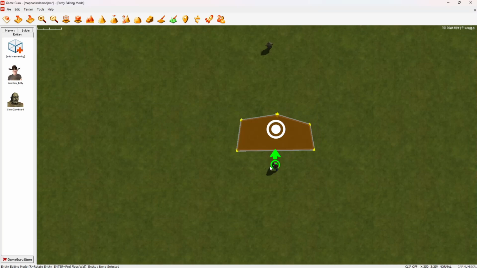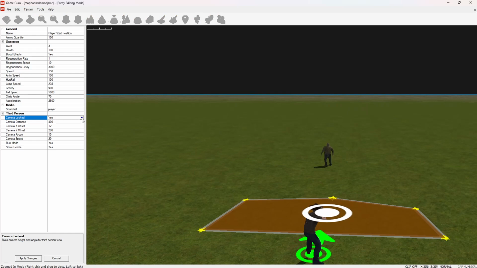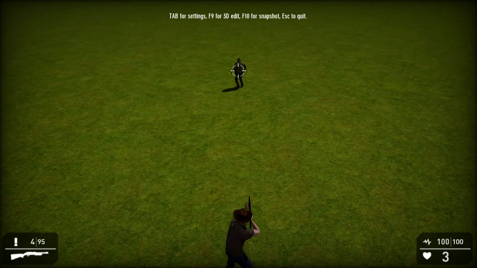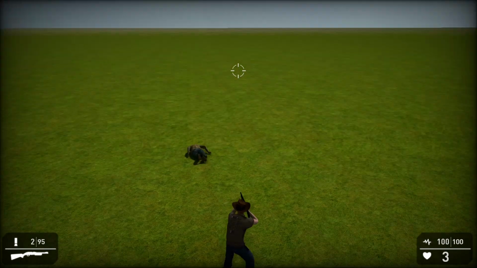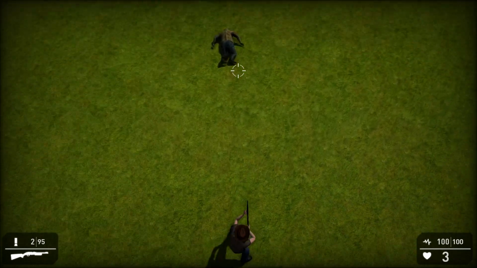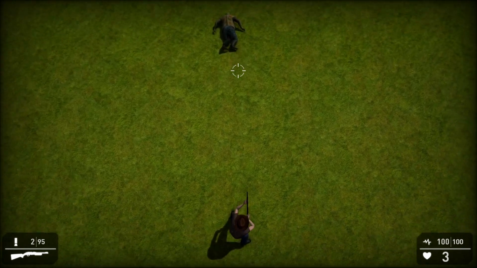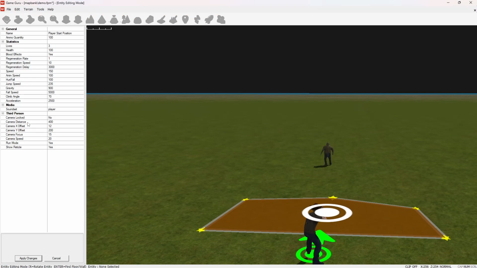I think it's to do with the lock camera. I think that it's keeping my reticule, my crosshair, way up in the sky. There we go. So that worked. So yeah, the problem is that I couldn't change the angle of my reticule. So what I need to do is lower it down and then lock it. So let's figure out how to do that.